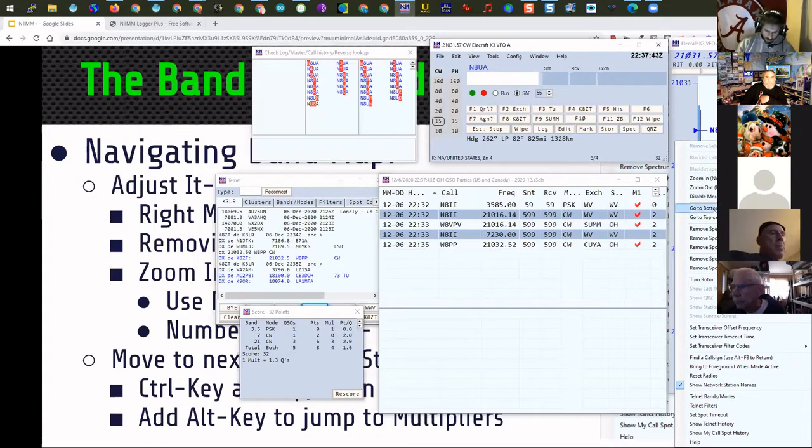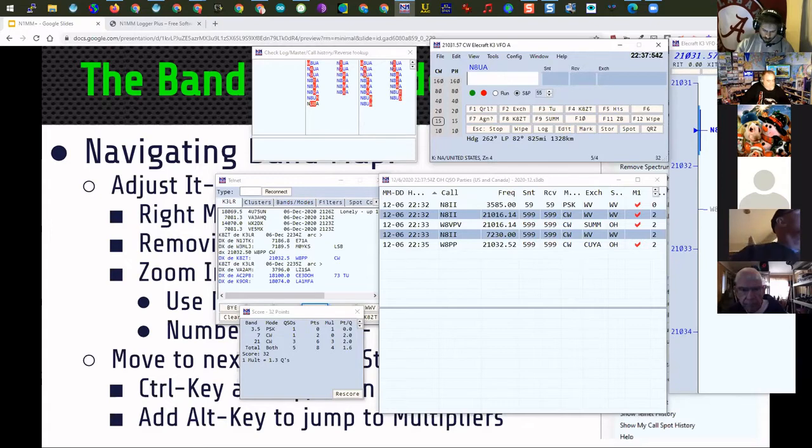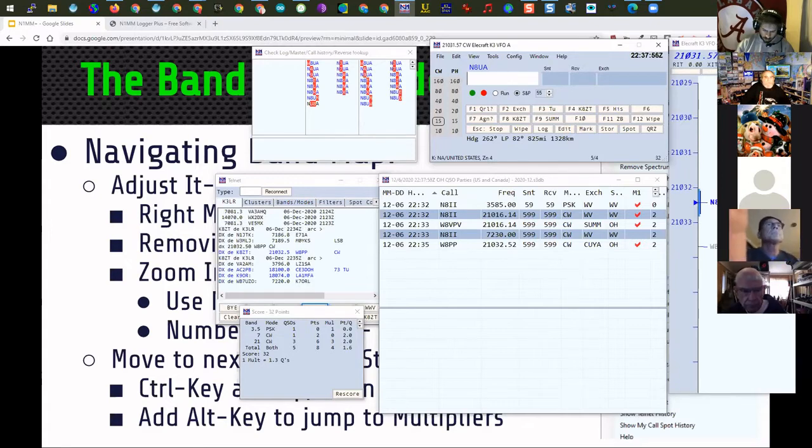Notice that some of them are in gray because I can't show the last 10 spots, since there's not 10 spots on there. But I can do things like zoom in, zoom out. I can also do that by holding down my control key and using my mouse wheel to zoom in this way or zoom out this way.